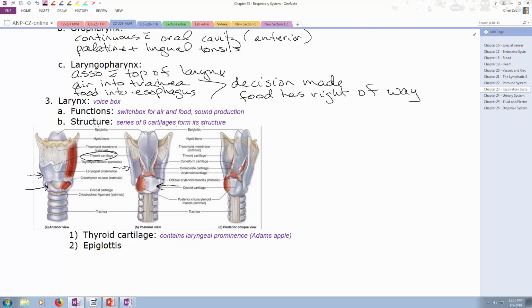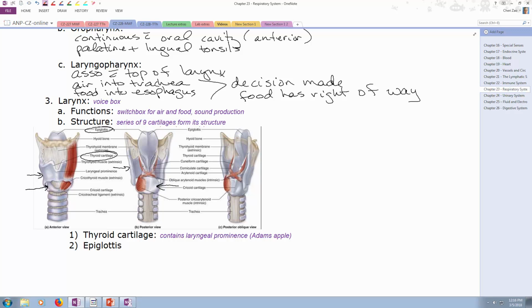What kind of cartilage material is this thyroid and cricoid cartilage? Hyaline cartilage. So then we also have the epiglottis as part of the obvious cartilaginous structure. And what kind of cartilage is the epiglottis? Elastic. Here, you guys remember, there's only 2 E cartilages in our body, right? Ear and epiglottis, which is really nice and easy to remember. So that is indeed, it says series of 9 cartilages. So all the other cartilages are hyaline. It's just that the epiglottis itself is the only elastic cartilage.